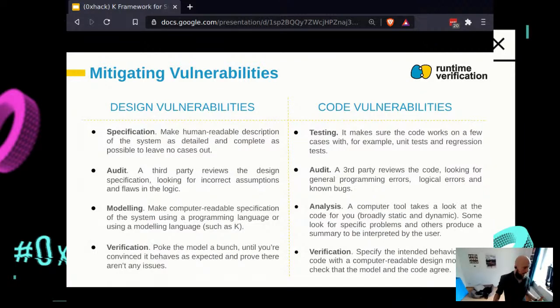Then there's static analysis, trying to use as much automated process as possible to look for typical bugs like reentrancy and so on. And in the end, verification: can we prove that your code behaves the way you expect it to, and there are no weird edge cases?